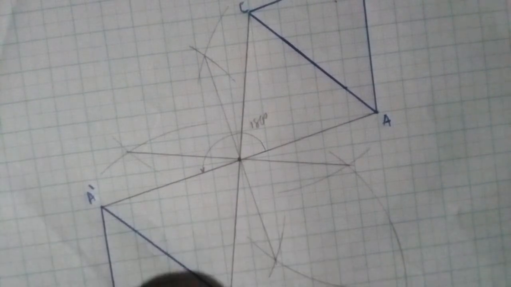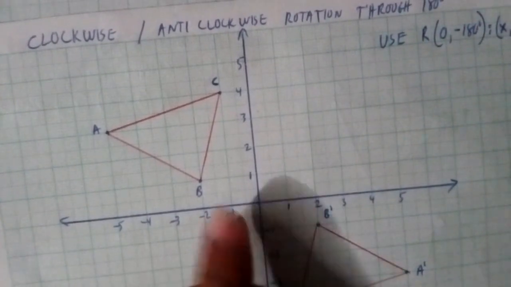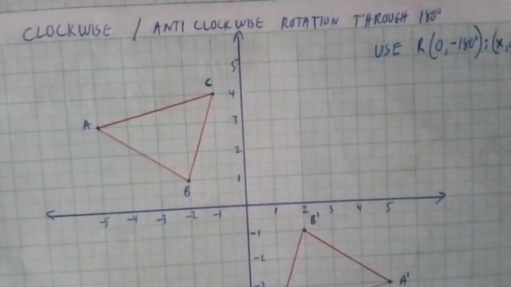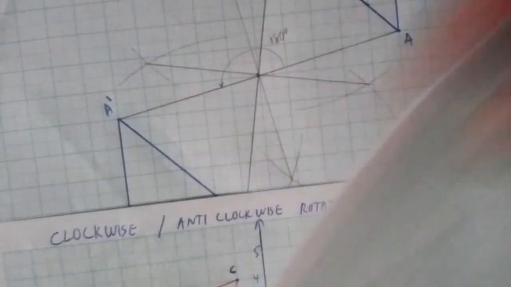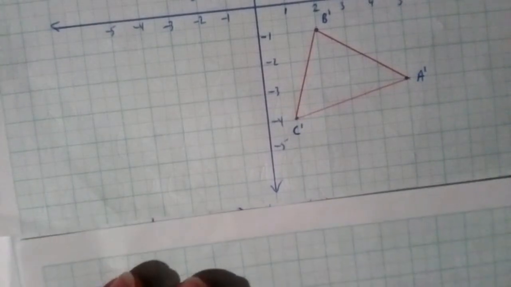Okay, so that's how it works with this one. And now obviously we did not see much of the angle of rotation here, but let us choose one which we have done before, one that looks much more challenging. So this looks neat, so I'm going to be using this one here for us to do. So let me get another graph paper so we can work with this. Let me reproduce this image in here. All right, so I'm going to fold my graph paper and we'll be drawing our lines.